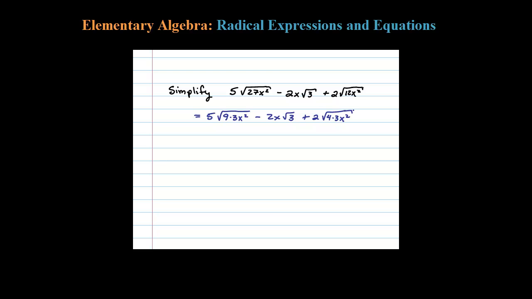Doing that will make simplifying a little easier. So what I'm left with here is 5 times... square root of 9 is 3. Now the square root of x squared is actually the absolute value of x, but I'm just going to write x because the original question said x is greater than 0. If x is greater than 0, the square root of x squared is just x.